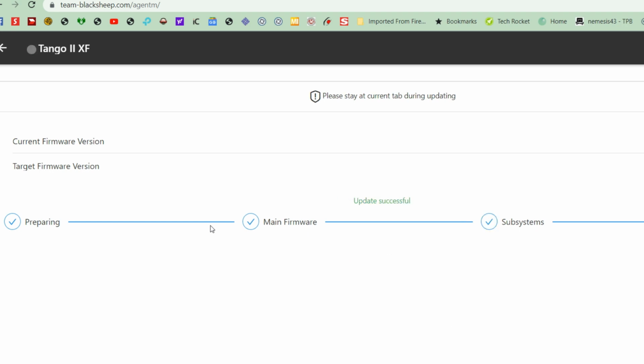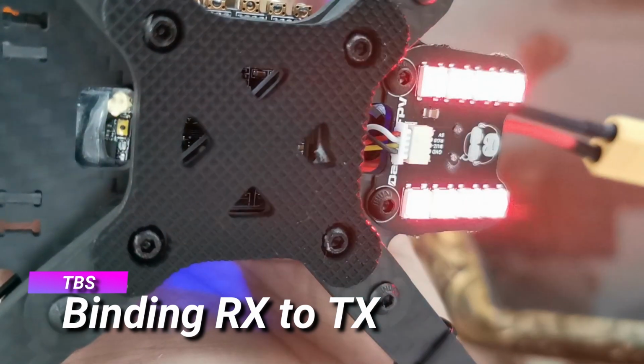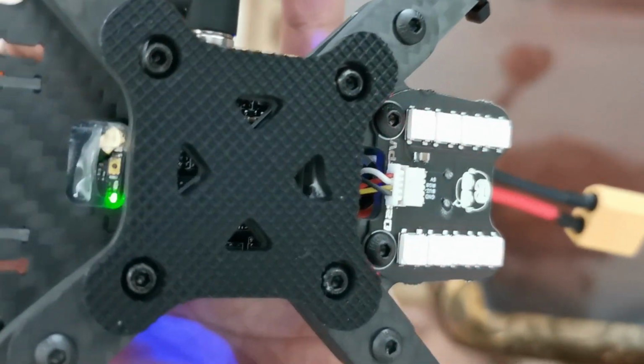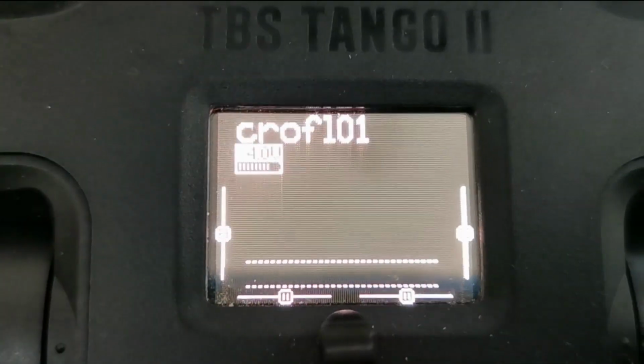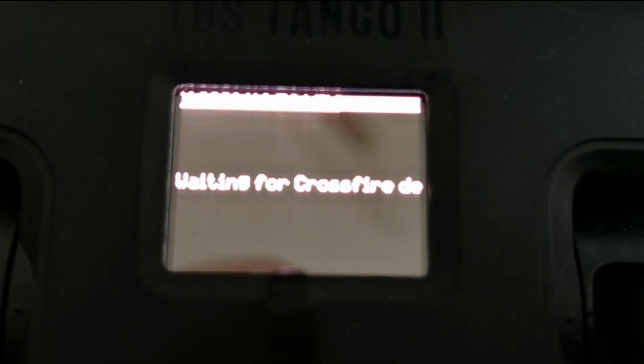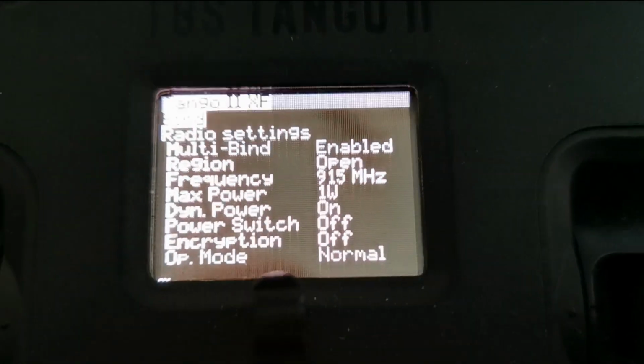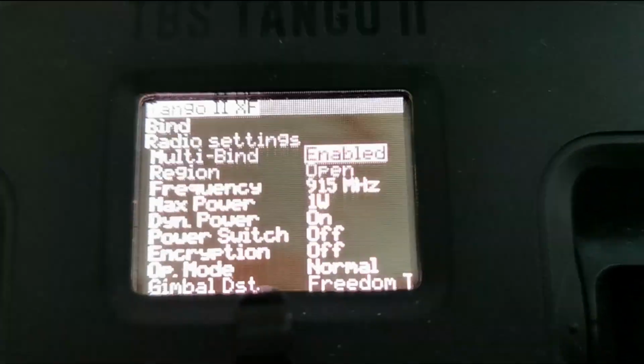Alright, so when you turn on your quad, you'll actually see that the Nano RX will be flashing green, which means it's in bind mode. So now you need to put your, in this case my Tango 2, in bind mode too. So I go through the Crossfire settings, I go to bind, and then when both of them see each other, both of them are going to link automatically.